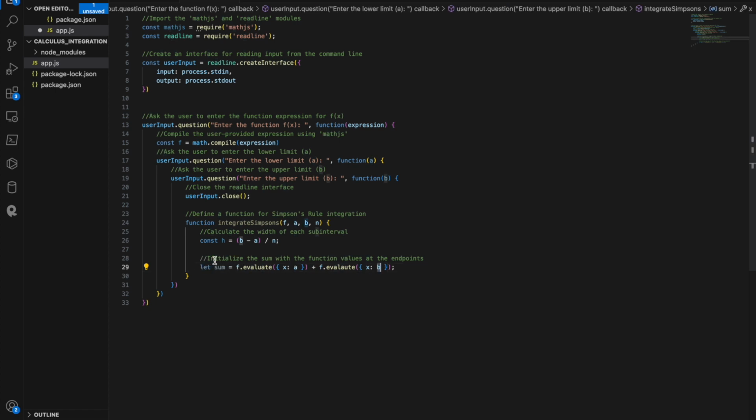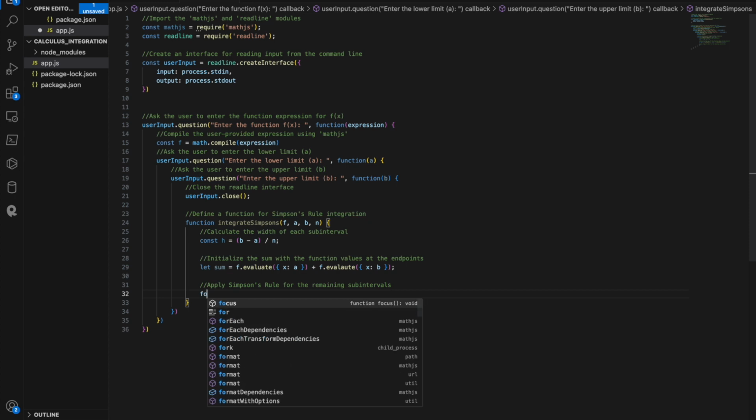So basically we're initializing the sum with the function values at the endpoints, which is let sum equals f.evaluate(x_a) plus f.evaluate(x_b). Okay, so from this you want to apply Simpson's rule for the remaining sub-intervals.